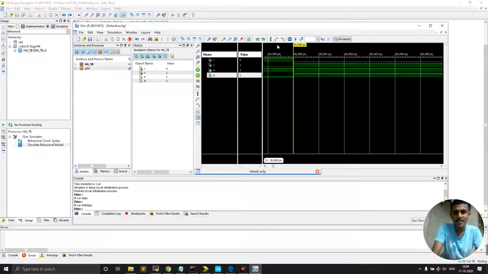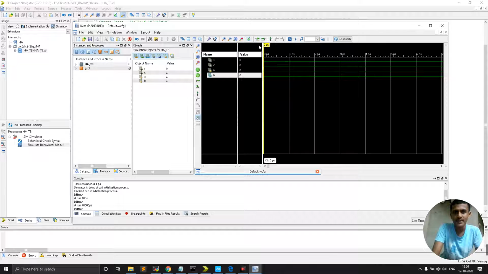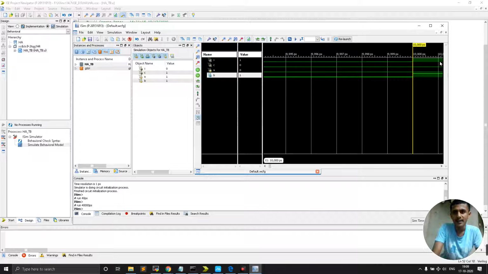So yeah, now we will check its output. Now it's 0 0. Yeah, it is 0 0. Then here we can see 0 1. Then the carry is going to be 0 and the sum is going to be 1. Here we can easily get it: A is 0, B is 1, so the carry is 0 and the sum is going to be 1. The value also will be shown here. Just click on next, 1 0, 0 1, that also, and here when we have A and B both 1 1, then we have the carry as 1 and the sum as 0. I think you'll understand that in this test page.